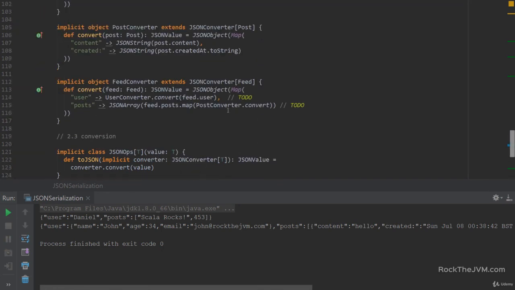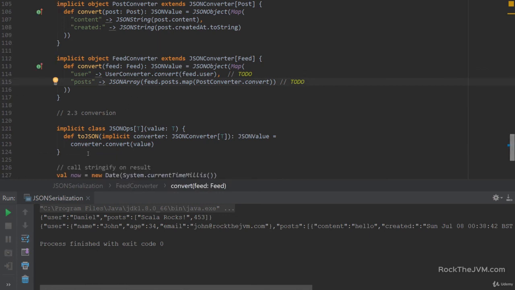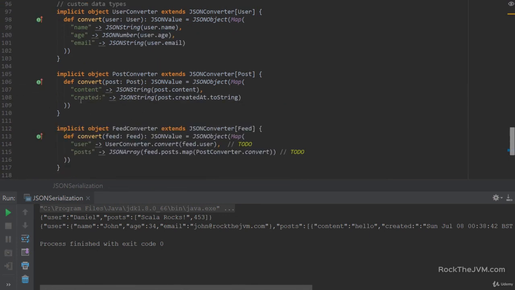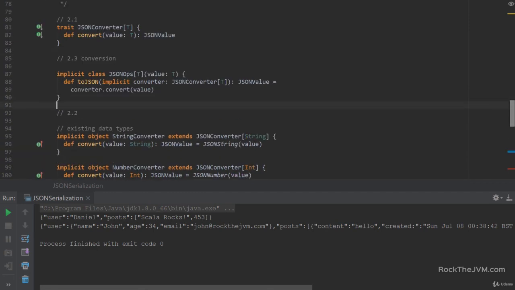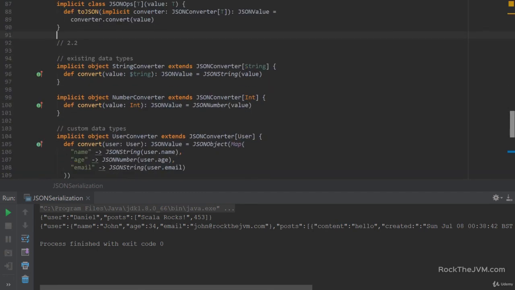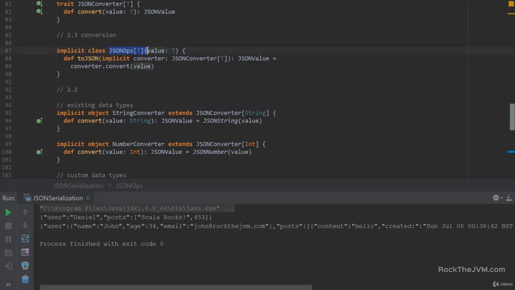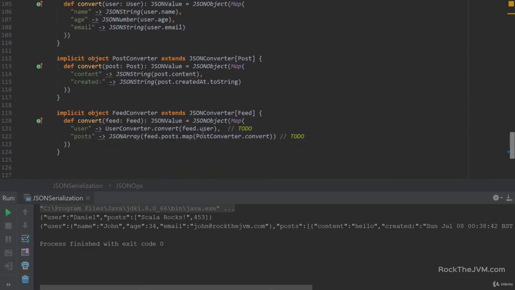Now, I promised I would come back to these to-dos and solve them in due time. So let me do that, and I'm going to hack this. I'm going to put the 2.3 part before the 2.2 part. And having defined JSONOps before, I can relinquish the dependency on a specific implementation of converter, and I'm just going to call feed.user.toJSON and let the compiler fetch whatever the implicit representation is appropriate for me.